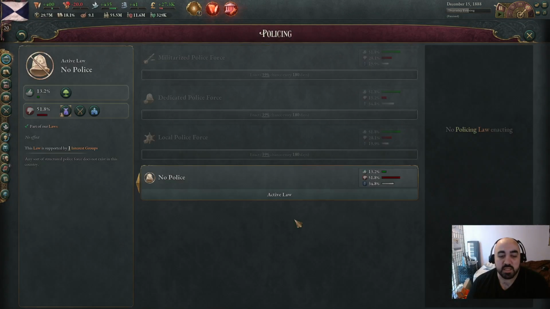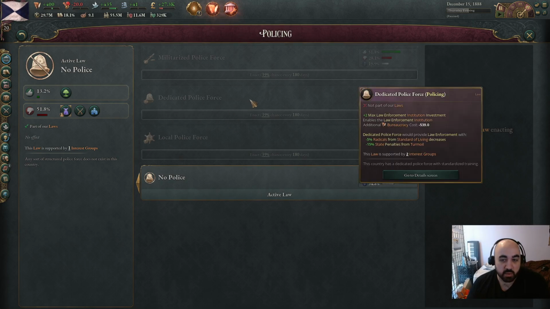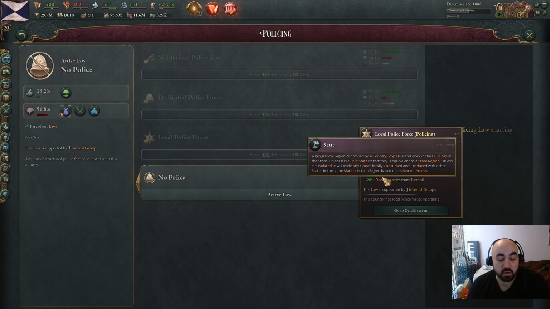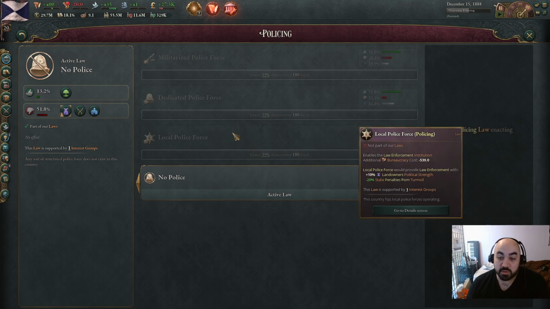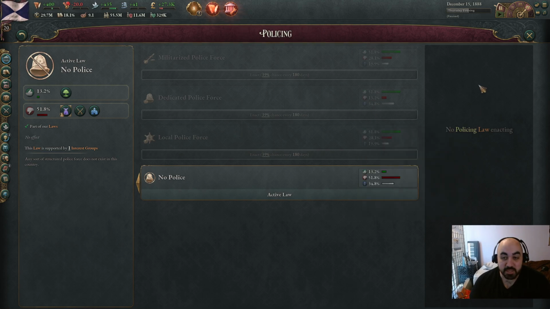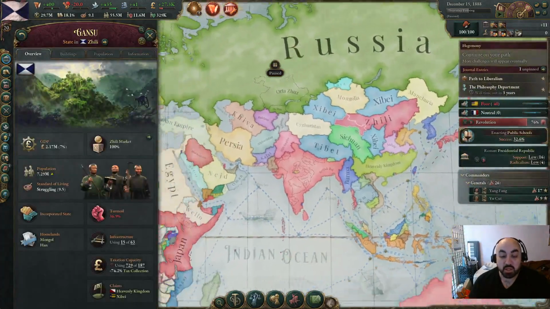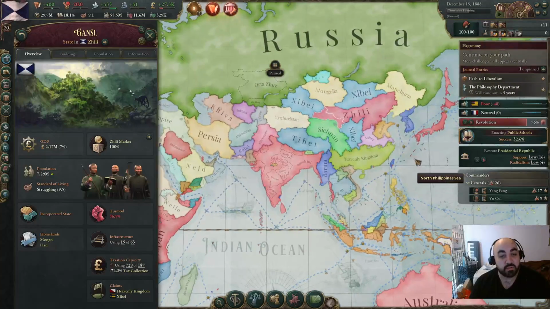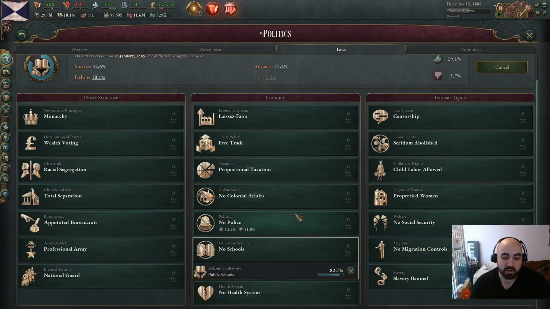Okay, let's just briefly talk about which ones of these are best, and I think dedicated police force is just generally the best. Local police force does give the best modifier in terms of minus state penalties from turmoil, and so if you're conquering a ton of states that you can incorporate in 5 years or less, you can think about doing local police force. It does juice the landowners a little bit, but it's actually a decent one in the particular case when you are going to be incorporating places that just have enormous turmoil. And in Jili particularly, we could even think about this one. Also in our Sokoto run, where all the African sub-Saharan states are incorporatable in 5 years, this would have also been a good look. But for the most part, it's not very good because you don't want to juice the landowners by 10%.